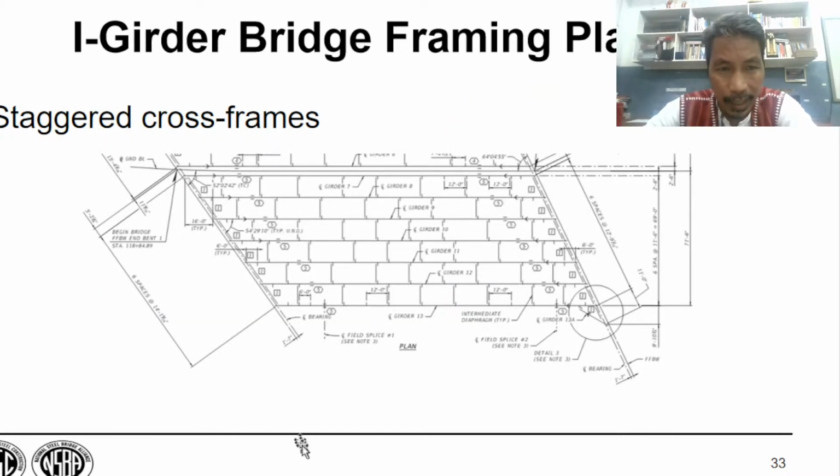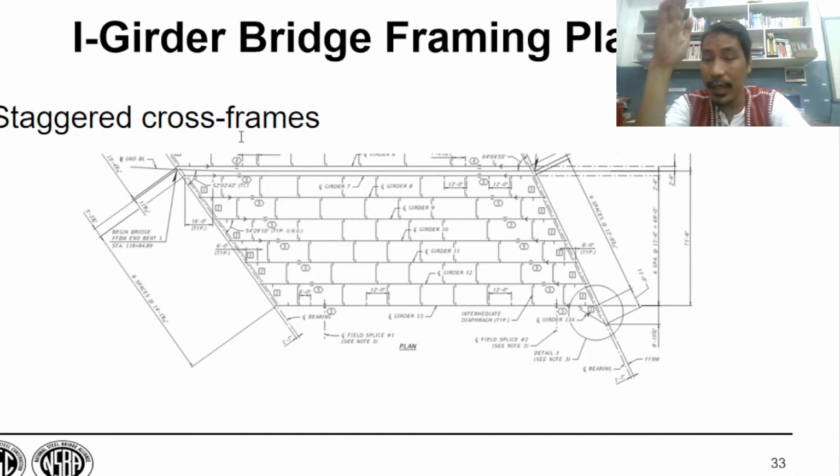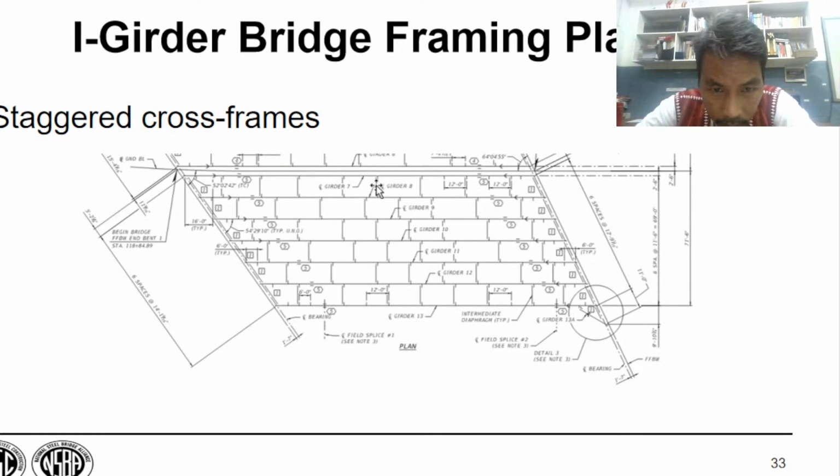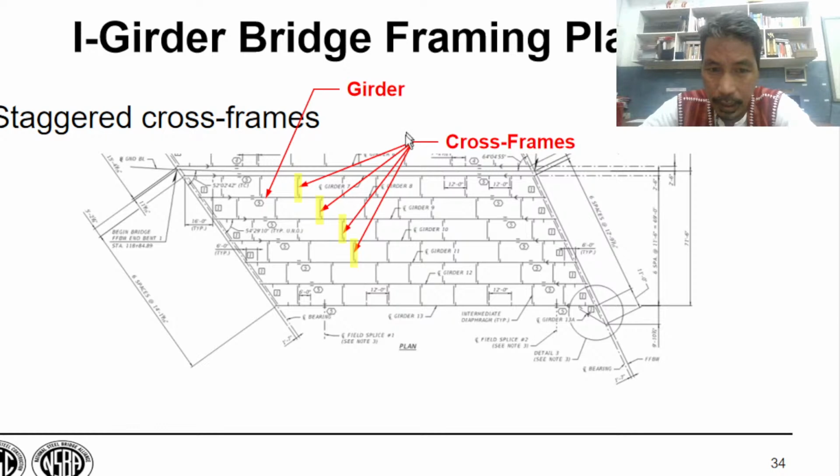After that, we have what we call staggered cross frames. So contiguous meaning magkakatabi. Staggered, so they are not on the same line. That is what we mean by staggered. Take note, we already discussed staggered holes, and they are not on the same line. So staggered frames, they are on their own lines. They have their own lines. Okay, so like this, staggered frames. So this one, another one here. Staggered, they are not on the same line. Another here, another one here. So they are similar to staggered holes, staggered frames. Okay. So let us show you. Those are the frames that are staggered.